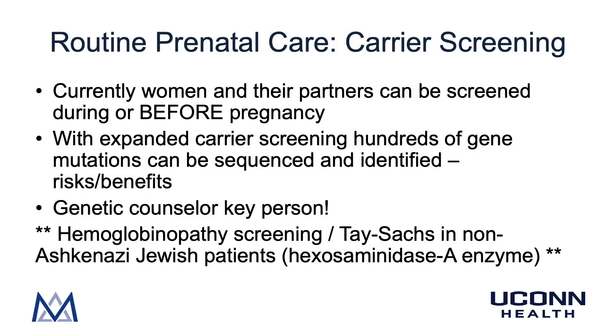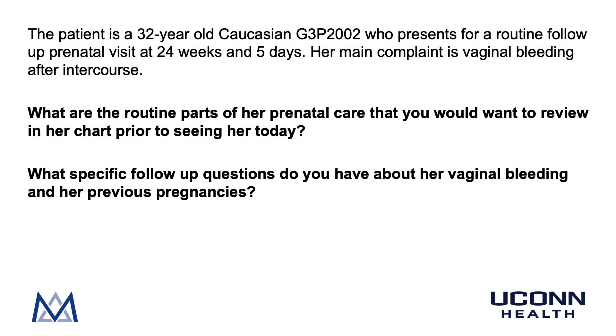For this reason, it is extremely important to use a genetic counselor in pre-test and post-test counseling. Two important caveats: hemoglobinopathy screening cannot be performed using standard carrier screening but should be performed using hemoglobin electrophoresis; and Tay-Sachs screening in non-Ashkenazi Jewish patients — since this condition is very rare outside that population — should use hexosaminidase A enzyme screening.